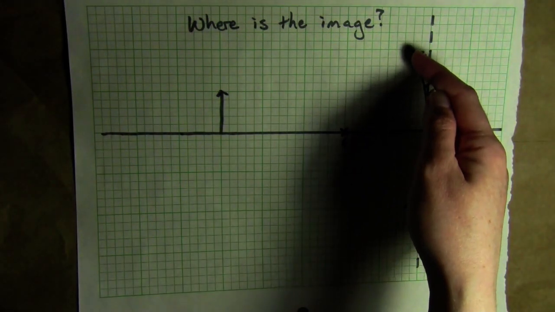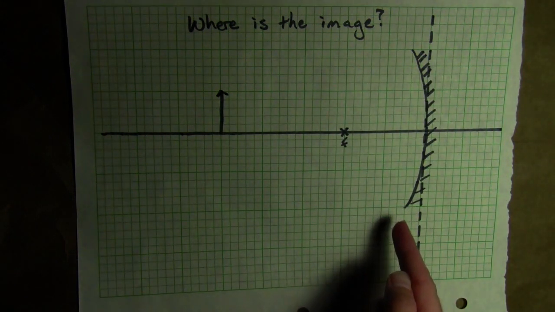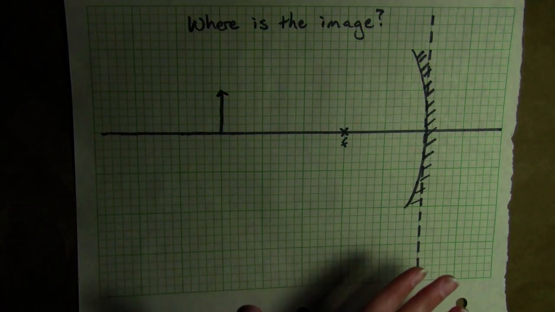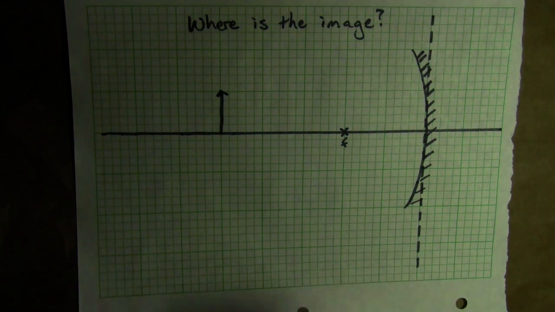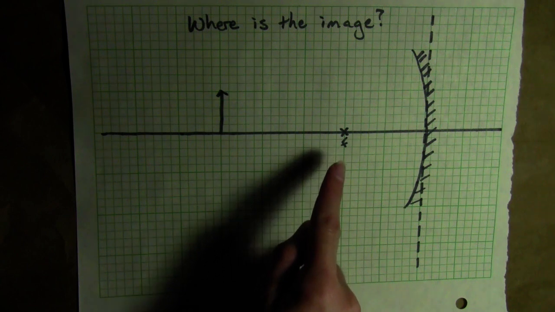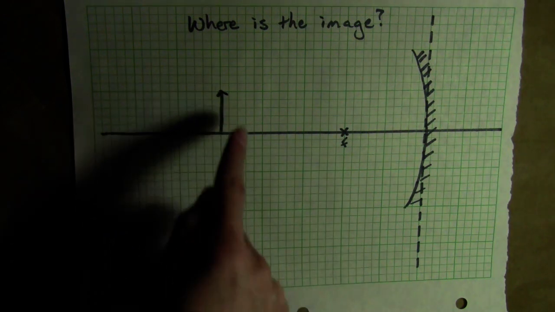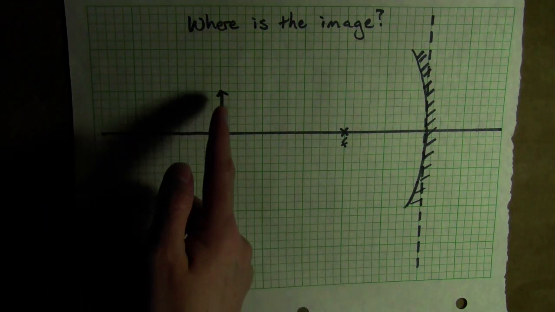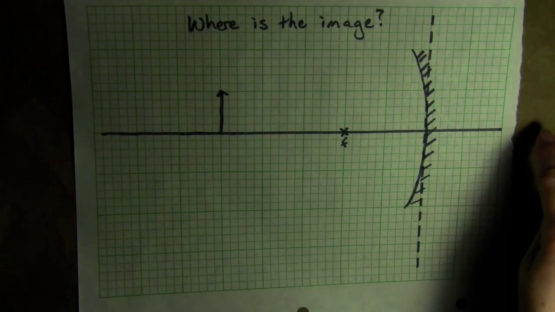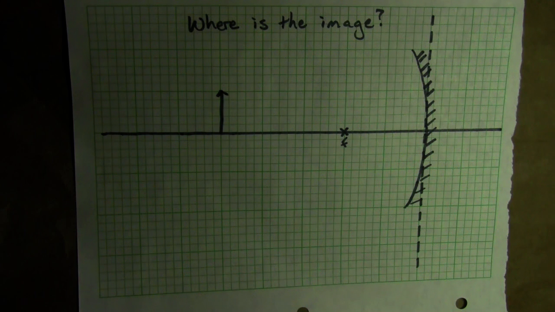So here is our mirror. In this case we have a concave mirror. And let's ignore this dashed line for the moment. We're going to come back to that. But for now, this is not the normal line. This is the focal point of the mirror. We talked about focal points last week. And this is the object. We represent an object in a ray diagram just by a little arrow. Okay, so this is also the optic axis, goes straight through the center of the mirror.